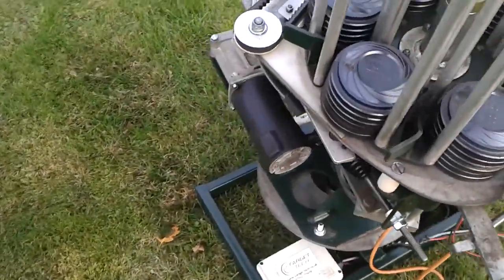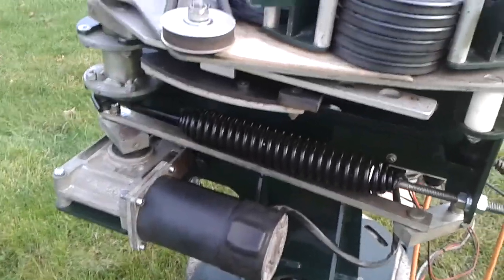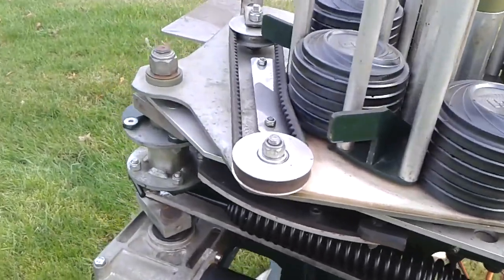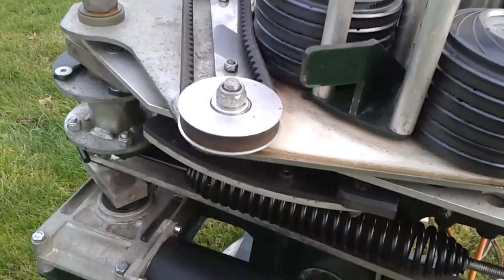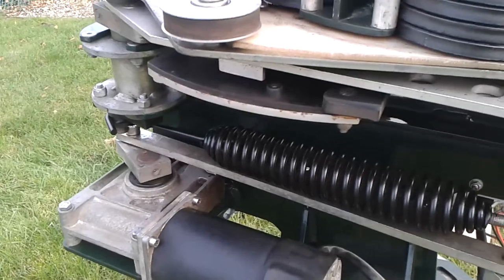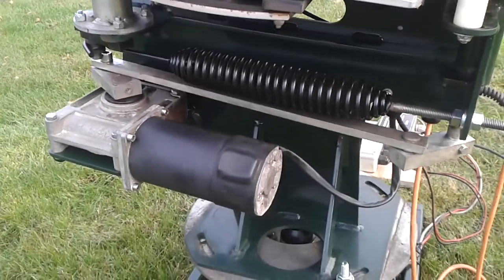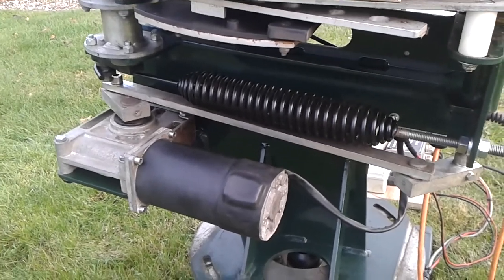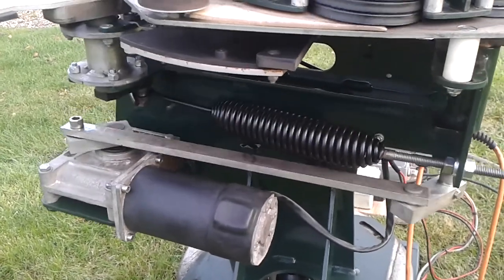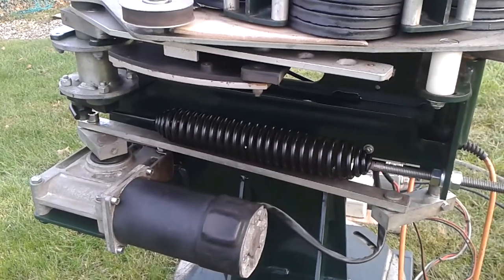If we go around the side, there's the motor. There's the belt system which holds the clay stack in place while it's going over the hole and dropping one. It drops that one onto a soft fall plate — which is a lovely soft version on this trap. You've got a black spring. So if we fire that again — a lovely little system this is. It's a nice trap.